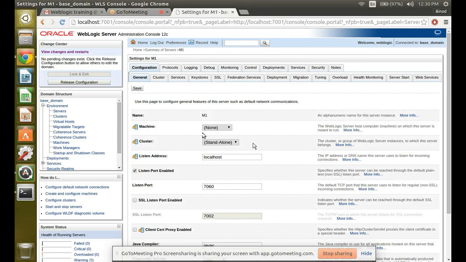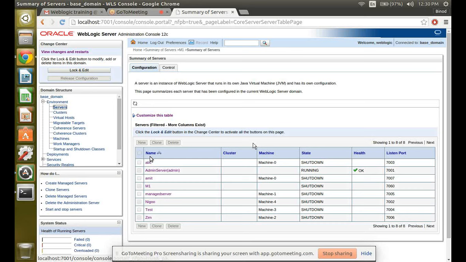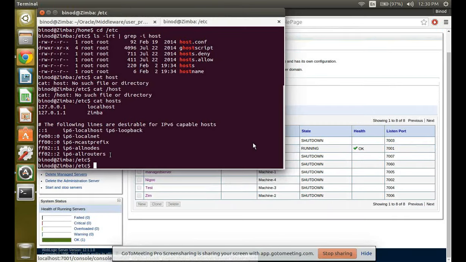Okay, then you can release configuration. Okay, release. Go to server. Okay, I want to do this, right? Yep. Now go to your domain directory in terminal.